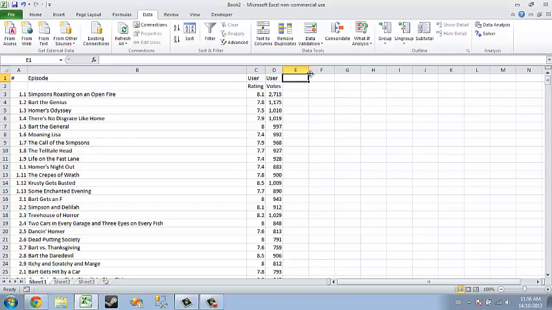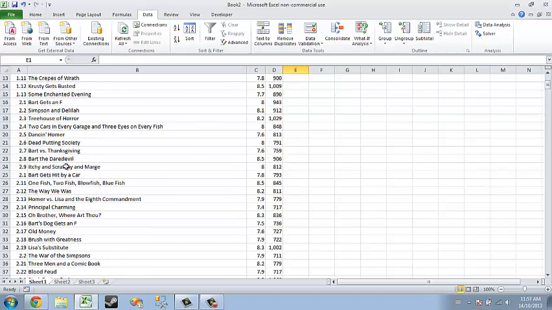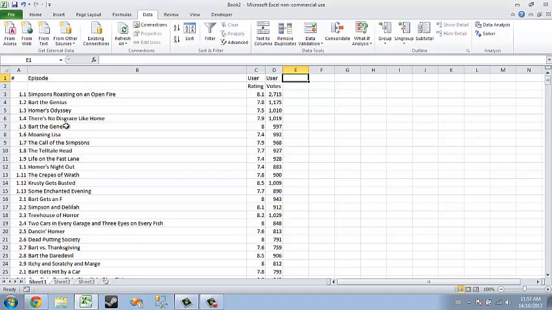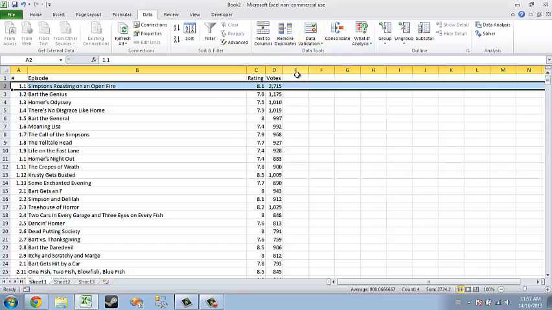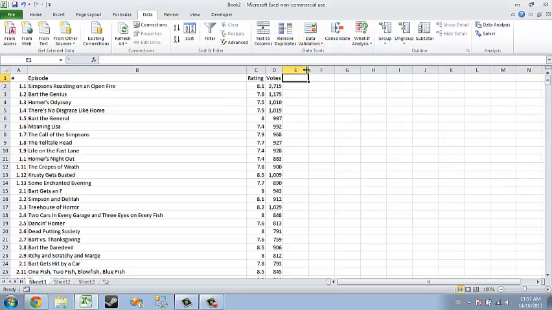Now, two different things that I'm going to want to do with the data is to look at it as a progression of episodes, and right now I have it sorted in order. But when I put it into a pivot chart, there's nothing that's going to maintain that. It's just as it was presented on the website. So what I want to do is I want to have the absolute episode number, and I also want to have the season that it's from, and I want them to be separate.